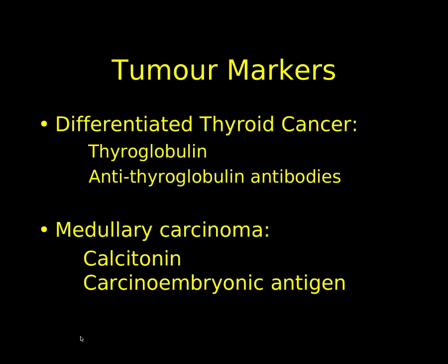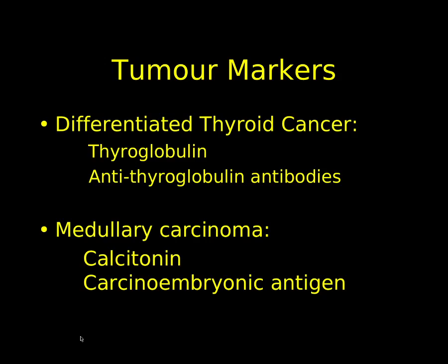I'm just going to mention one more thing about these tumour markers. I did mention that differentiated thyroid cancers can become more anaplastic over time. That has significance with regard to thyroglobulin measurements. If the tumour becomes less differentiated, the thyroglobulin level may fall, so you may be under the misapprehension that your patient is actually responding to treatment. And you always have to keep that in mind and correlate with the imaging findings, because if the patient is demonstrating progressive metastatic disease on a CT scan, but their thyroglobulin is falling, then it might well be that the patient is developing a more anaplastic tumour.